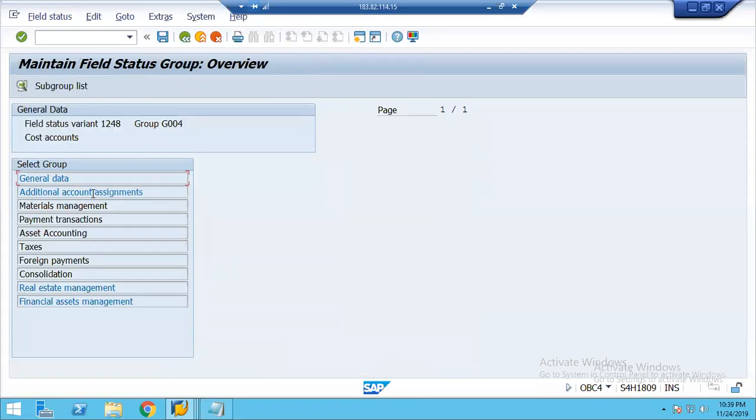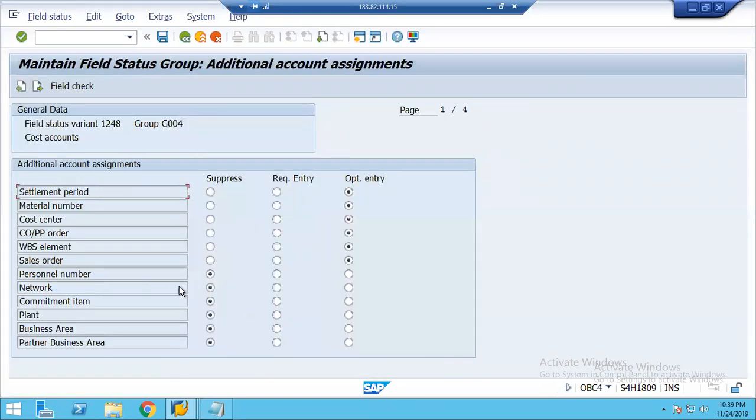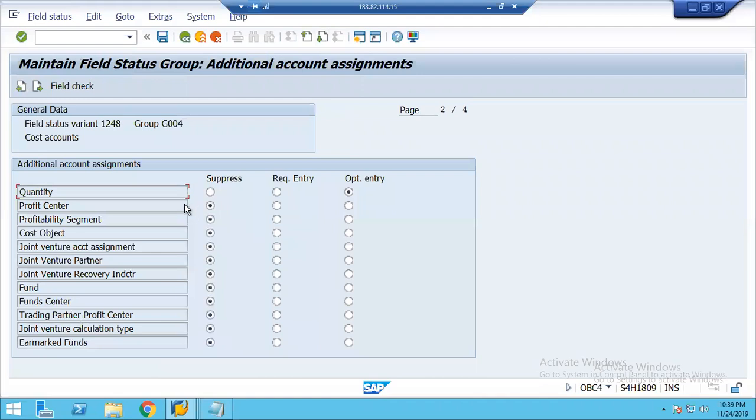Double click here on this, double click here on this. Network, commitment item, business area, partner, quantity. What happened? We did mention this in the optional entry.